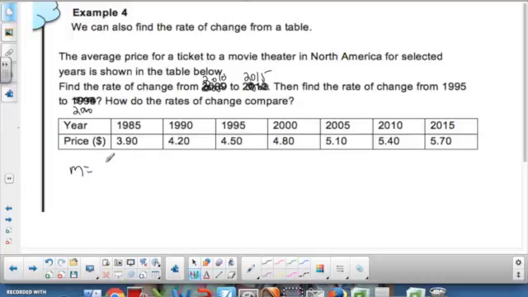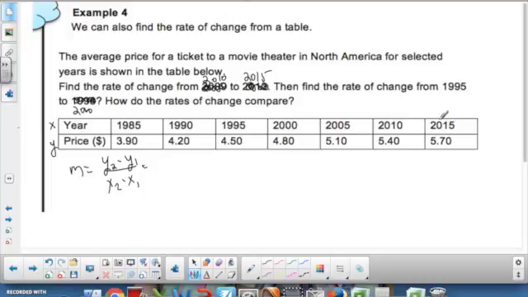So remember that the formula for rate of change is y2 minus y1, or change in y, over x2 minus x1, or change in x. Before we get started using this formula, though, we need to figure out which of these values is going to be my x and which is going to be my y. Remember that your x value is your independent variable, which means it's the one that does not rely on the other value in order to change. So pretty much without fail, your time is going to be your independent variable. Unless you have a really good reason to think that it's dependent, assume that the year does not rely on the movie ticket price. So that makes this my dependent variable.